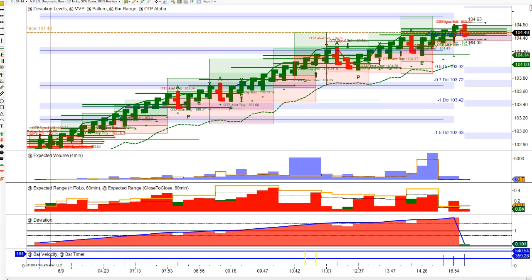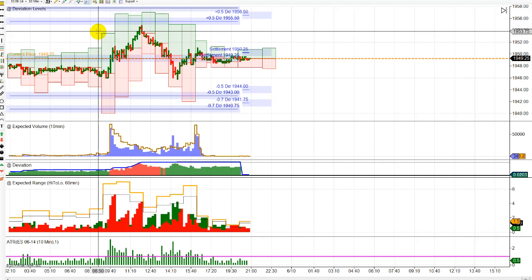But if you're only looking for a profit pop, or you're not looking for a trend, then that's okay. But if you're looking for a trend, then that's not going to be a good thing for you to filter out all the chop, right? Because you want some of that chop.